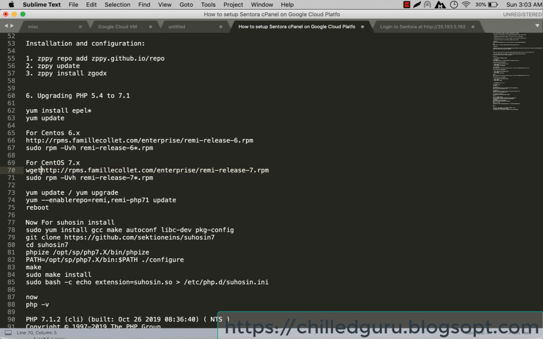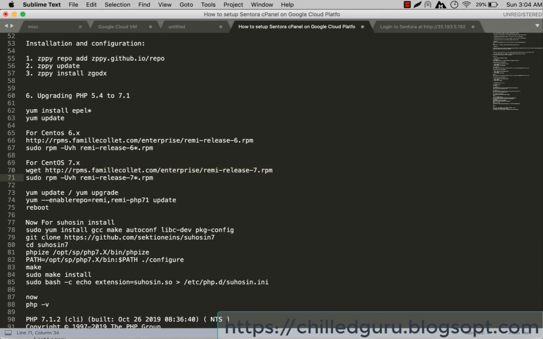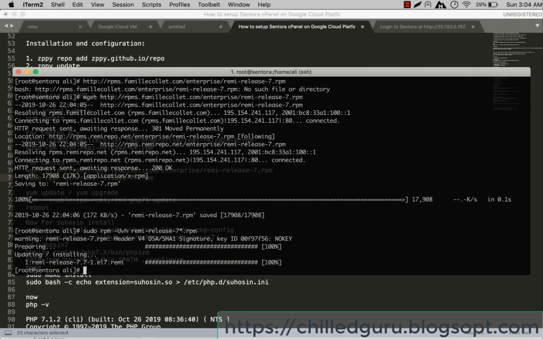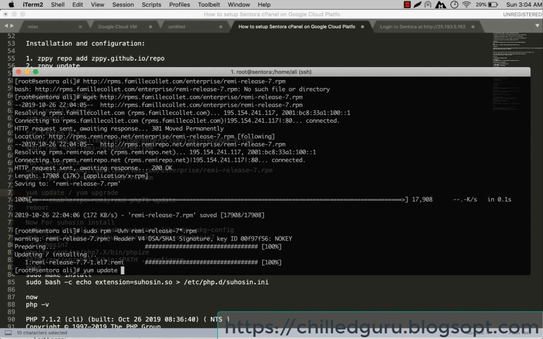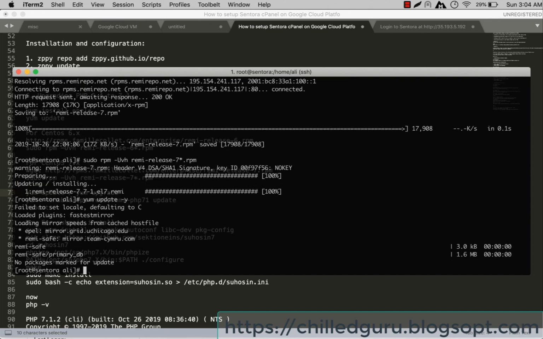Basically, we need to run wget to download the package. Once the package is downloaded, you need to run this command to install the package. Yeah, the package is installed. Then we need to run yum update. So we will execute yum update -y so it can update the REMI packages.